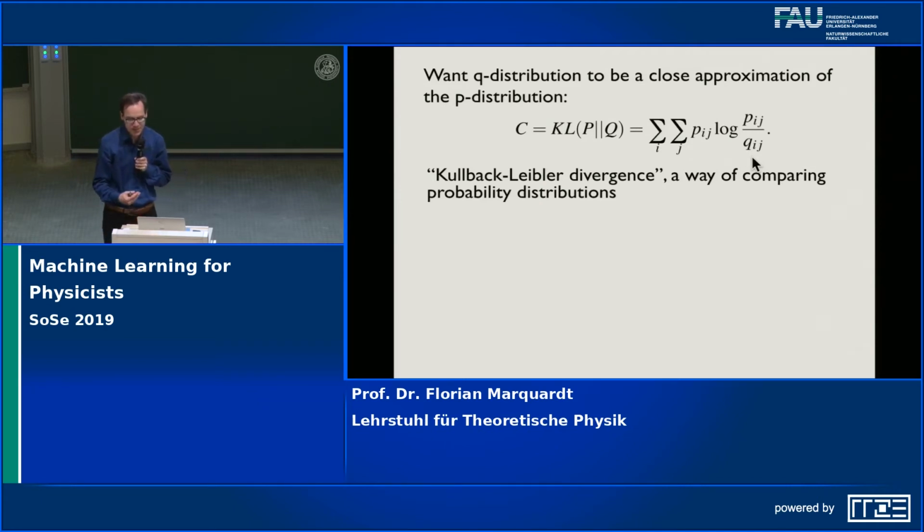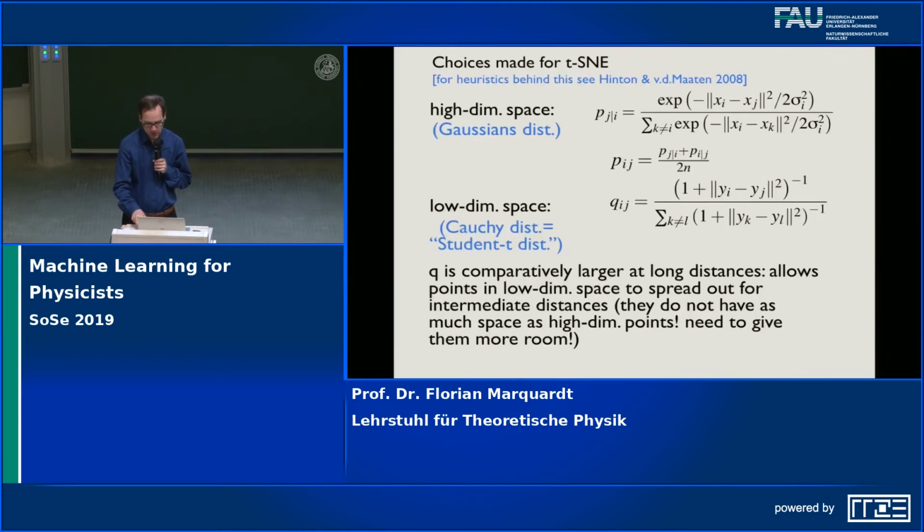And then we still have to decide how do we choose the P and the Q. And remember, these should become large when the points are close. And so now these are the very particular choices that people make for this favorite t-SNE embedding. So for the high-dimensional space, they choose a probability distribution that's essentially the exponential of the distance squared. So it's like a Gaussian. In the immediate vicinity, very close to a given point, the probability will be high. If you go far away, then this Gaussian will drop off, and then basically you don't see it anymore.